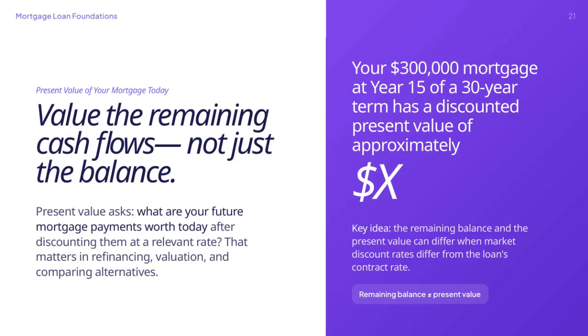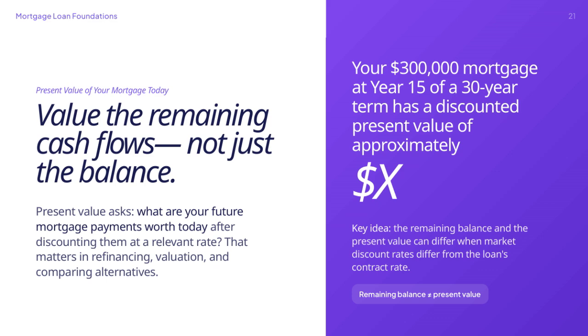When we talk about the present value of your mortgage today, it's important to understand that we're looking at the value of all your remaining cash flows, not just the outstanding balance. Present value essentially asks, what are your future mortgage payments worth in today's dollars once we discount them at a relevant market rate? This concept is crucial when you're considering refinancing, assessing the value of your mortgage, or comparing different financial options. For example, if you have a $300,000 mortgage at year 15 of a 30-year term, its present value, after discounting the future payments, might be different from the actual remaining balance on the loan.